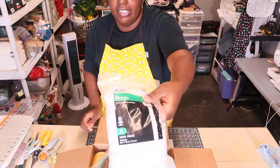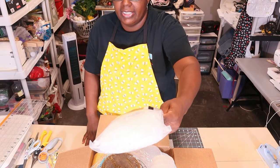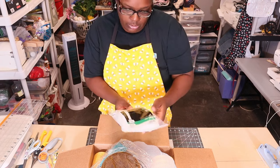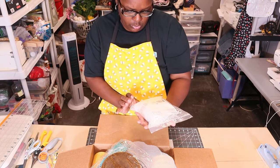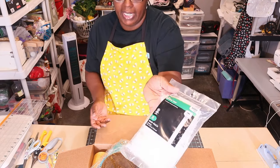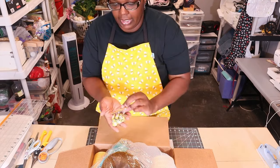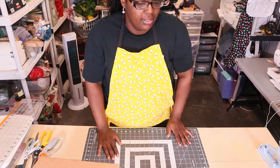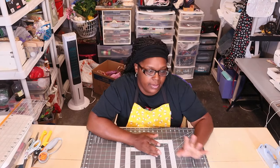I got these zip ties at Home Depot for about 30 to 35 cents — a thousand four-inch zip ties. I also got some little bees at Hobby Lobby I was going to put on it. Total intimidation with the flower petal wreath — I was going to use my wood burner for it. For the doggy wreath, I'm thinking about trying some different styles besides just my tried-and-true bubble ruffle and curl methods.